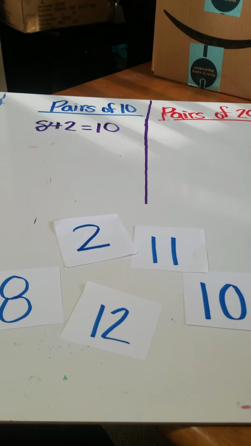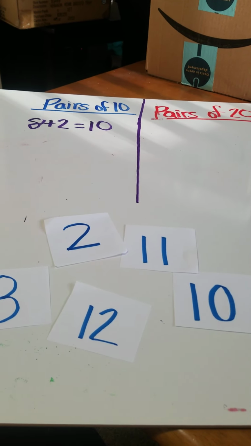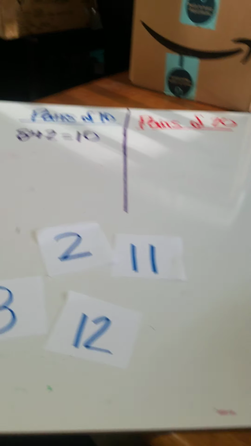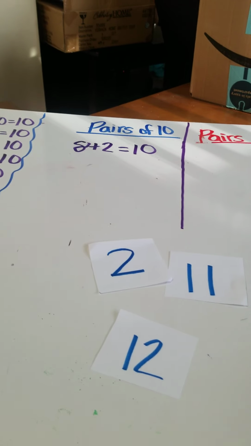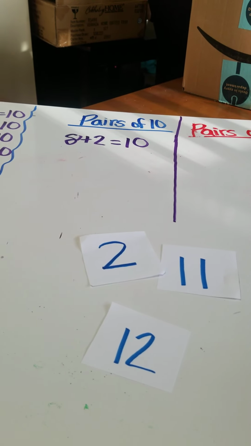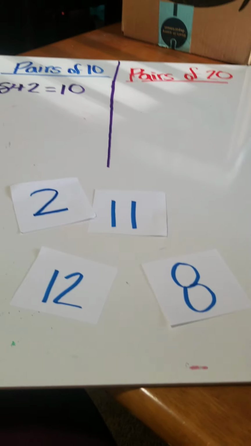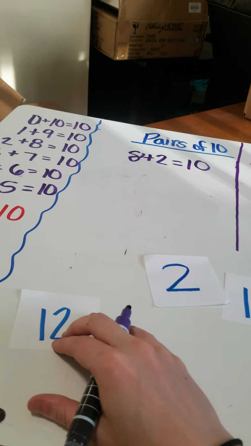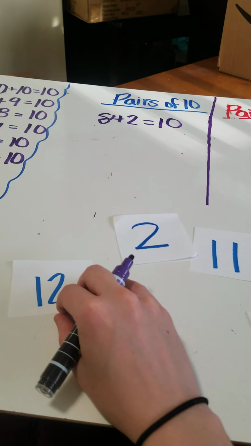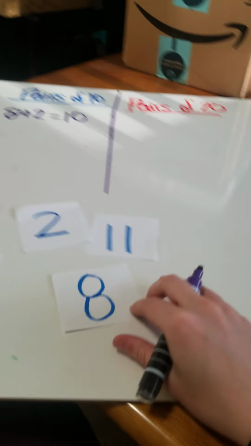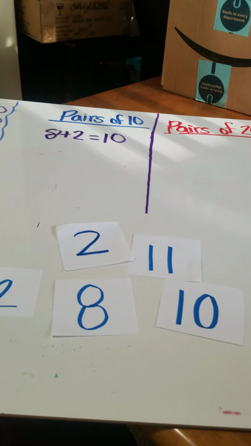Well, we did adding. Let's try subtracting. How could I get 10 if I'm subtracting? So automatically I already know it cannot be 10 and it cannot be 8 to start with, because if the number is making 10, we have to start bigger than 10. So I'm going to try to start with my number 12 because that's bigger than 10. So what number can I subtract from 12 to get 10?